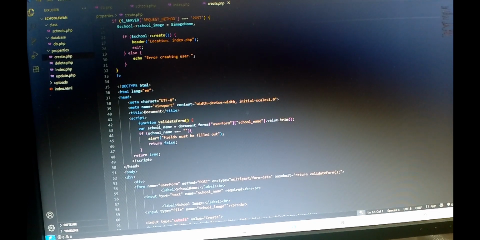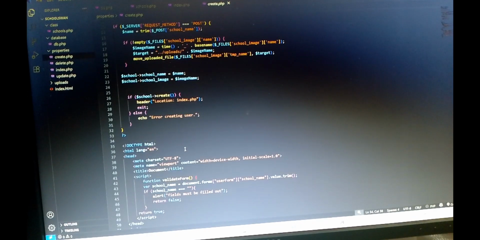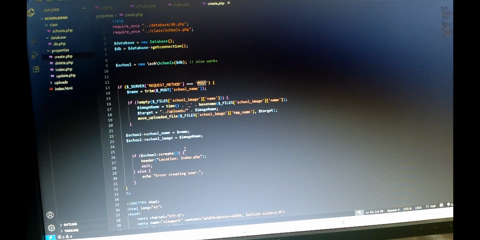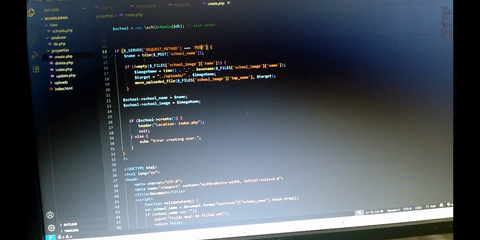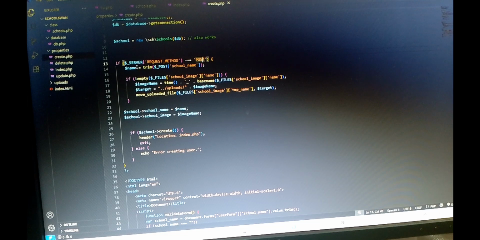If you always remember, my form is always with the post method, because I'm importing this. If I'm getting something through the URL or like that, then the method will be get. So the server requires a method, the method is post or it is get. If it's post, then the remaining things will work. Under that I create a variable called $name. Under $name I just trim, means clearing all of those things, and write $_POST, means I fetch the form's data through $_POST and the school name.